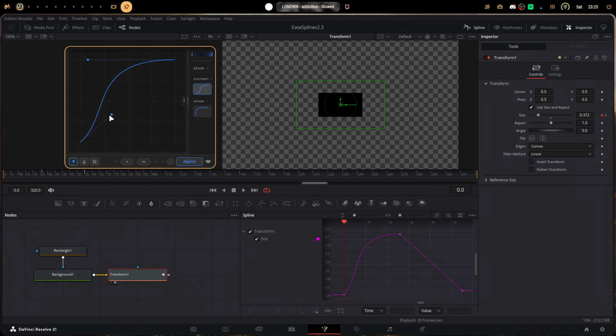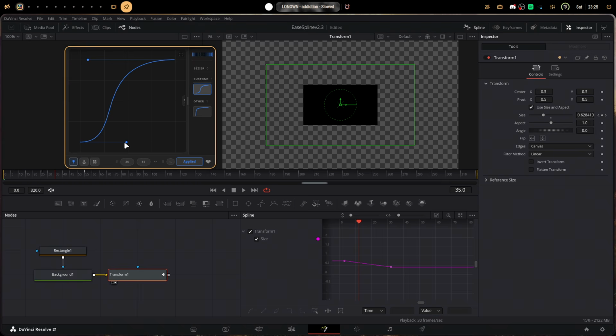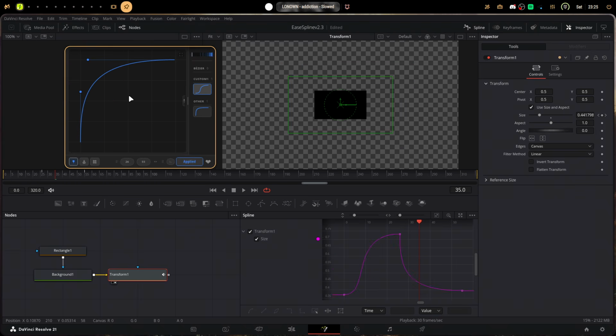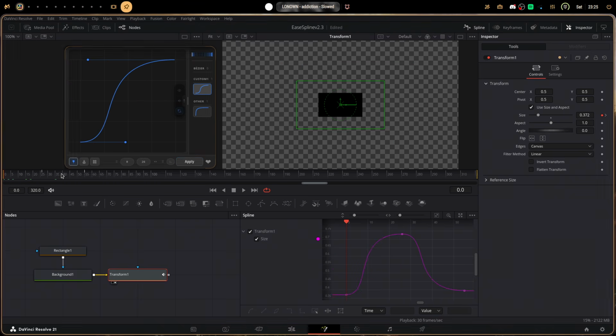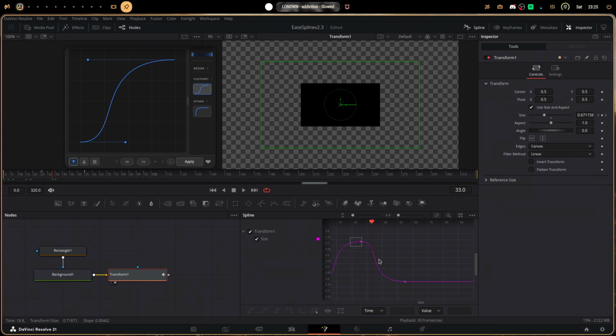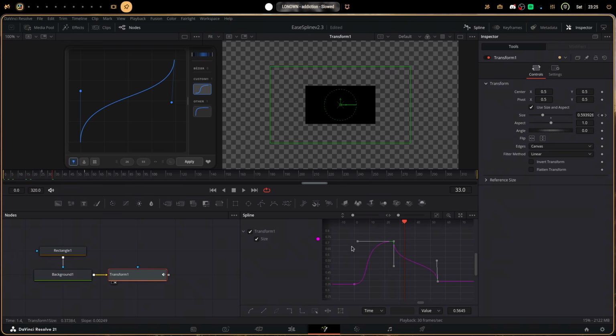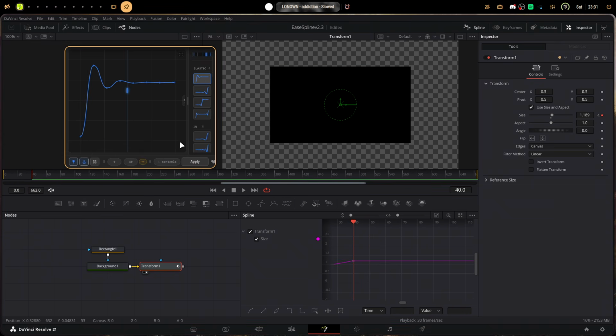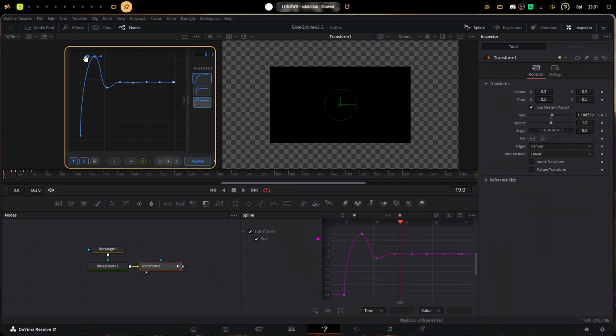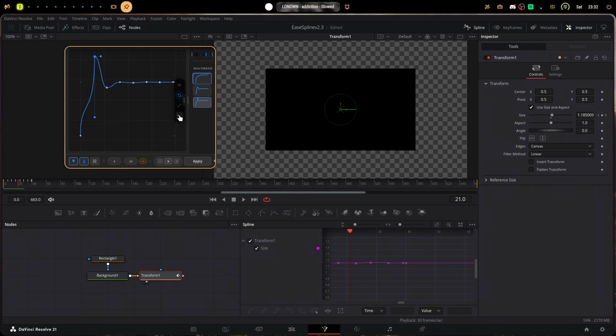Live sync. And this is the one that people don't believe until they see it. Normally, you drag in EaseSpline and Resolve updates. With live sync on, you can drag a handle in Resolve's own spline editor, and EaseSpline mirrors it back. Same curve, two editors, always in agreement. Nothing to re-import, nothing to repack, ever. And back to original, which restores the curve you started from, the value you had saved.